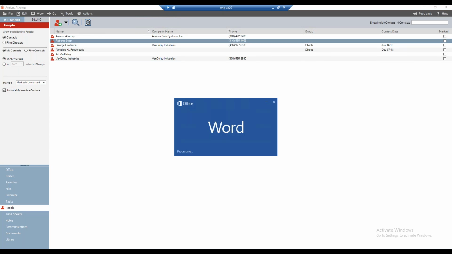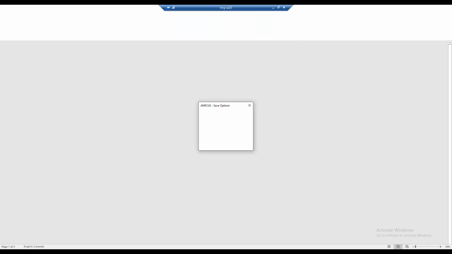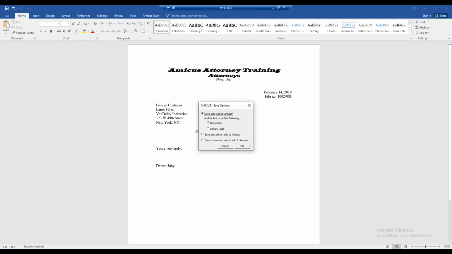So Microsoft Word is now opening, as you guys can see here. So first Word opens, then the template itself opens. And then that template is populated with data from the Amicus Attorney database as it's merged into the merge fields that are on this template. And the result is a finished document, as you see here.